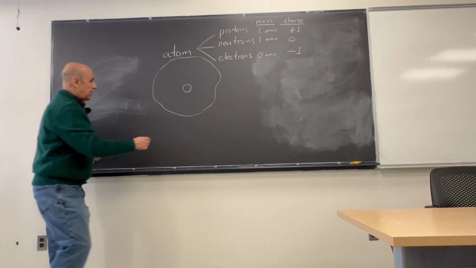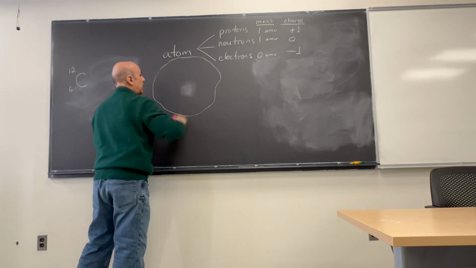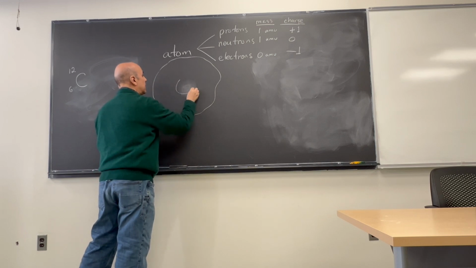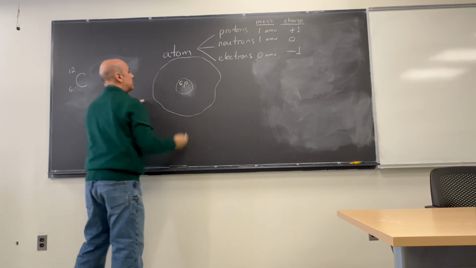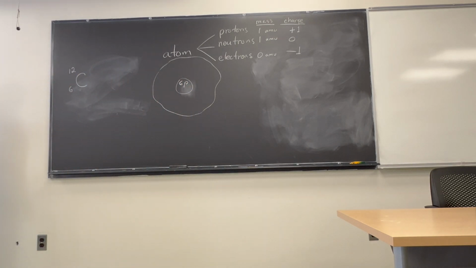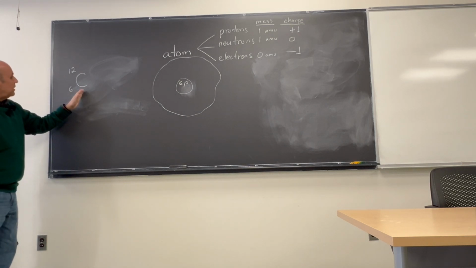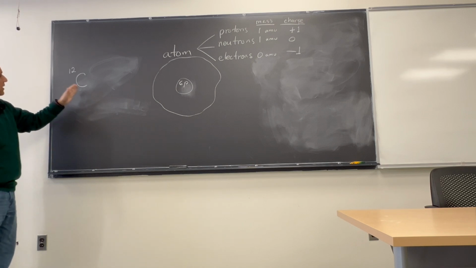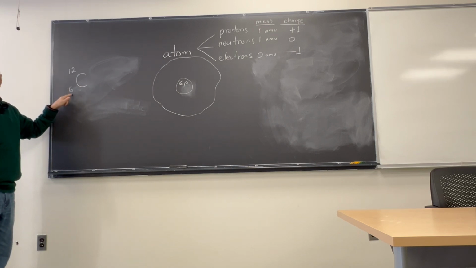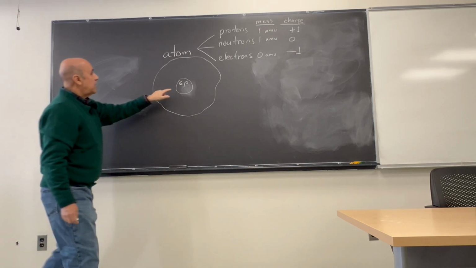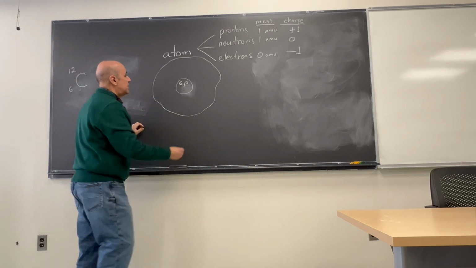Now the protons are located in this core, which I'm going to have to make a little bit bigger, but you know that it's actually tiny. So if this is carbon, there are 6 P's there, 6 protons. Now, once again, at the beginning of this discussion, I need to set some rules. The next rule is that the number of electrons in every atom, as we speak right now, is going to be equal to the number of protons. So this carbon atom is going to have 6 electrons.